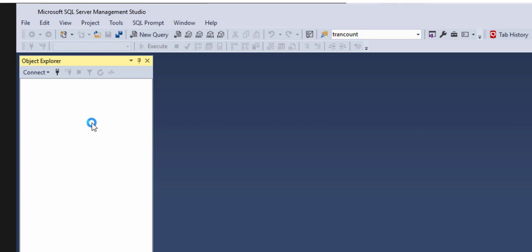So what I'm going to show you is how we can use MFSQL Connector to actually get the information about those objects.